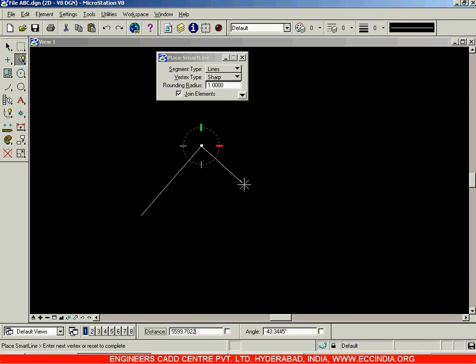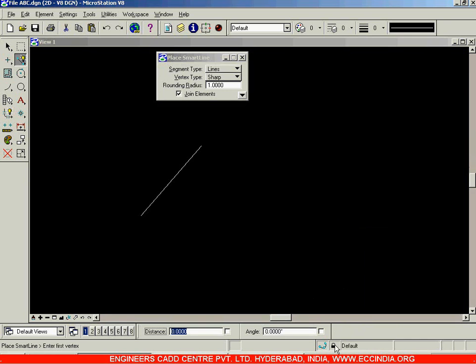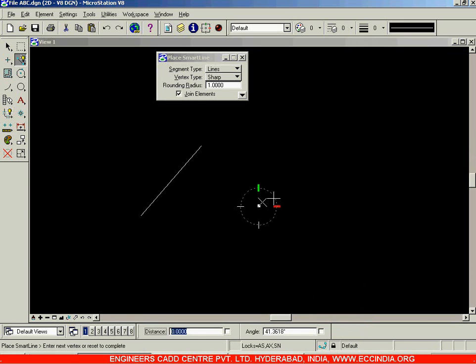If I do not want to draw these inclined lines, if I want my line to move only in horizontal and vertical directions, in AutoCAD we refer to this concept as the Ortho Mode, in which you can only go with horizontal or vertical lines. The same option you have over here. Click on this lock icon over here. You can left click or right click and select the axis option. When you check this axis option, from now on it will only come either horizontally or vertically. It won't come in any other desired angle. That is your axis option.